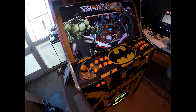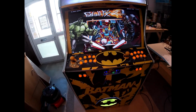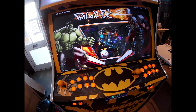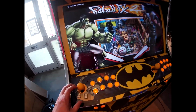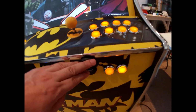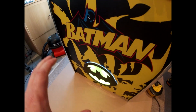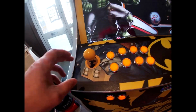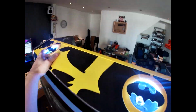It has obviously a GTX 1060 graphics card, 8GB of DDR4 RAM, a Ryzen 3 CPU, 120 gig SSD, and it has our 8TB setup. Our 8TB setup has over 340 plus systems. On this unit we have 2 official SANWA sticks, and we have the USB extensions in the front of this unit. It has a beautiful custom grill that I've created there for the front. There's beautiful custom dust covers on this unit and the custom speaker grills on the back.